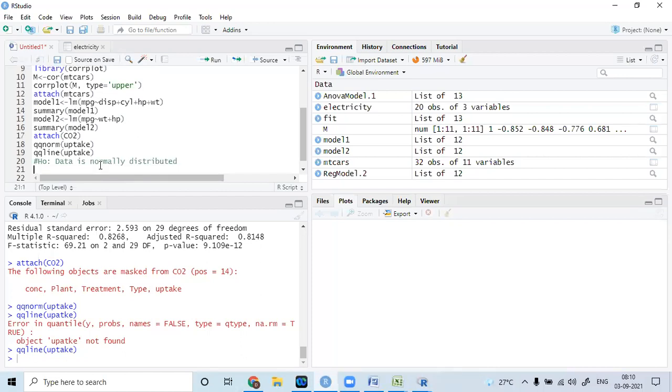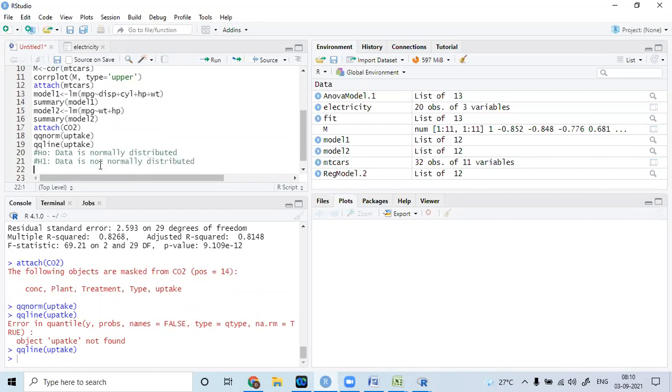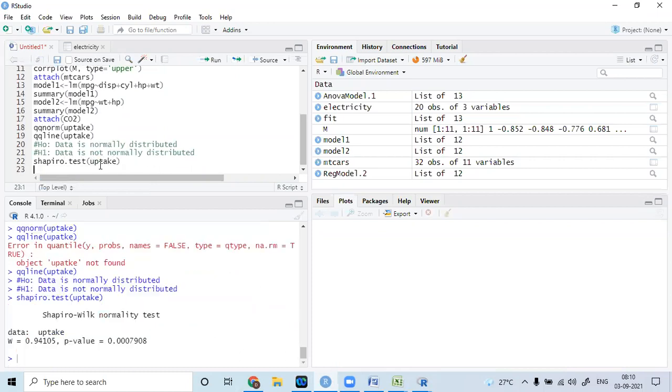And the alternative H1: the data is not normally distributed. Shapiro.test, uptake, run. And from the p-value, you all will write the interpretation for me now.